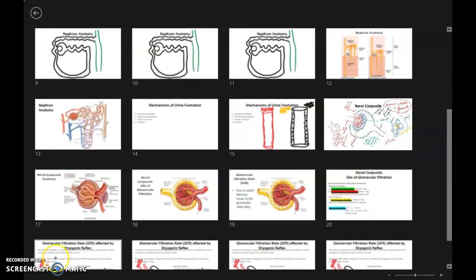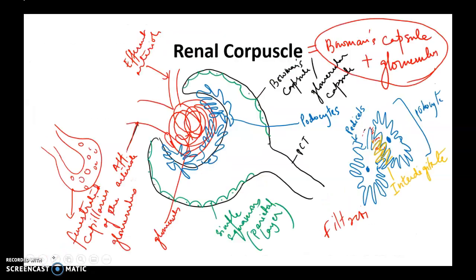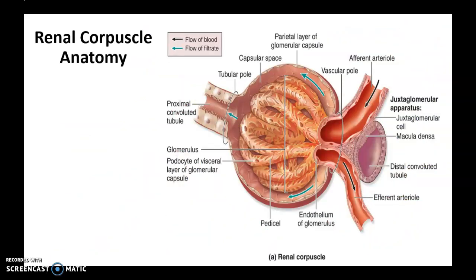Man, my handwriting. Did everything get deleted? No. I'll cross this out. This is called the filtration membrane. So again, one more time, the filtration membrane is formed by the fenestrated capillaries of the glomerulus and the interdigitated podocytes. Together they form the filtration membrane, across which filtration takes place. Okay. All right, so this is a picture from the textbook.